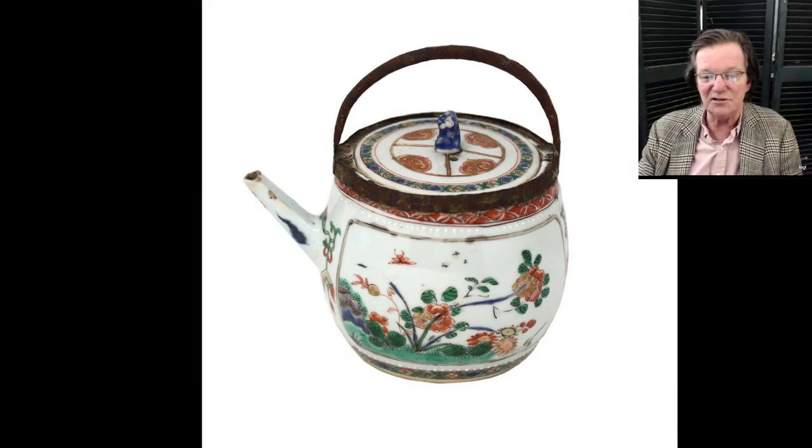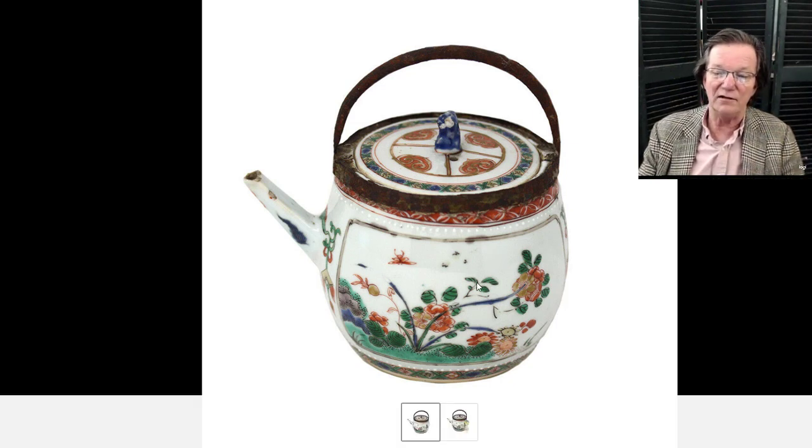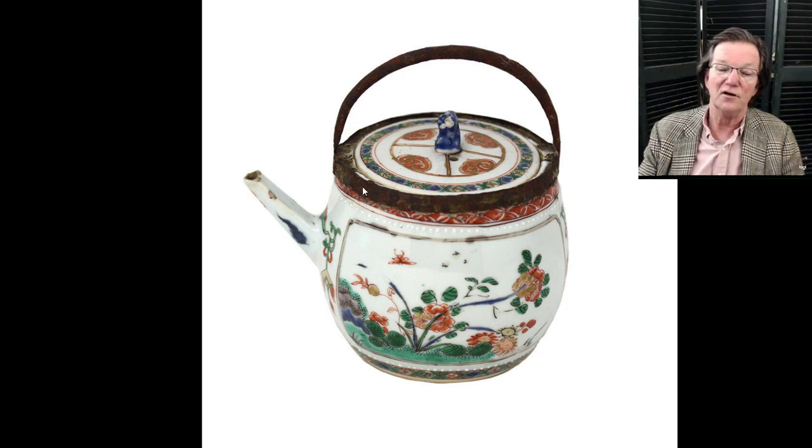And then over here to this was the Kangxi barrel form teapot. And I included this because I like stuff like this. I like these pieces when they remodel them. I have a big Kangxi Blanc de Chine faceted pot that's got repairs to it like this. I like it. But this was a nice example. Very well done. You can see the handles have been replaced, but they put on this sort of homemade iron handle. And I think it's charming.